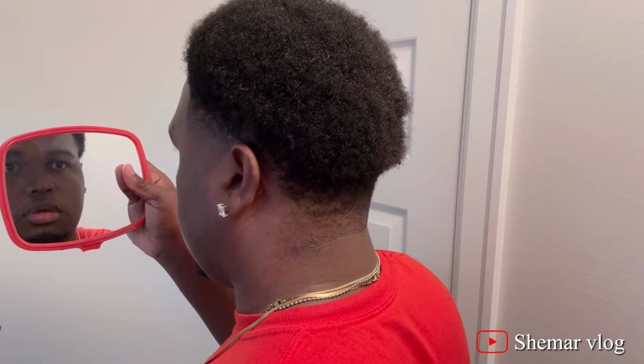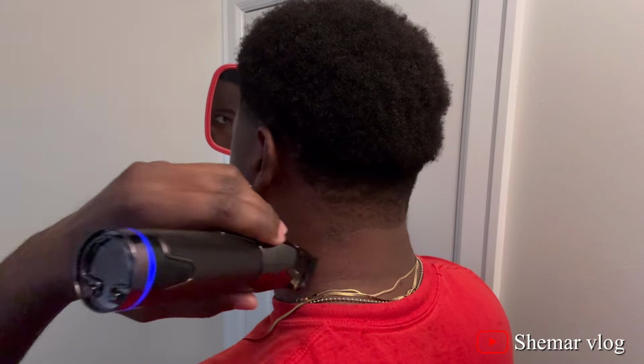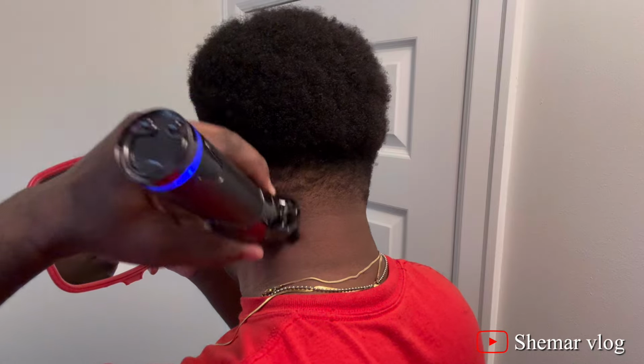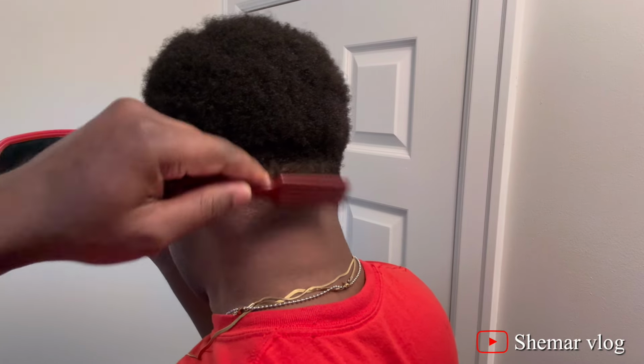Every barber can be really tricky. If you don't know what you're doing, you spoil everything. I'm gonna give you your brush right now. Yeah, it's yellow.